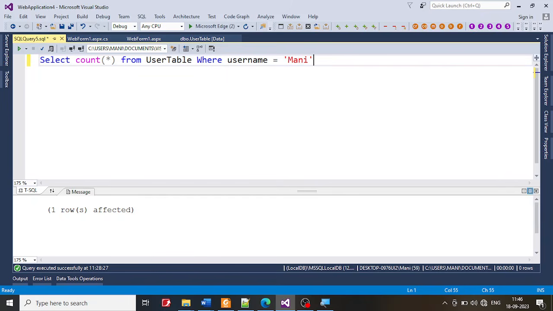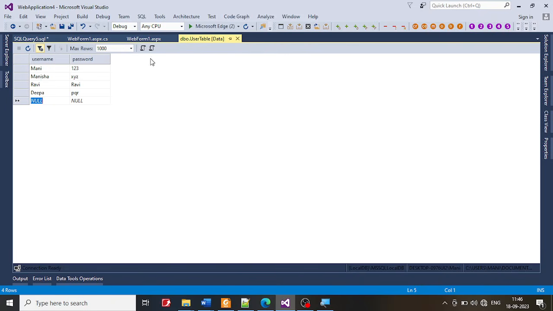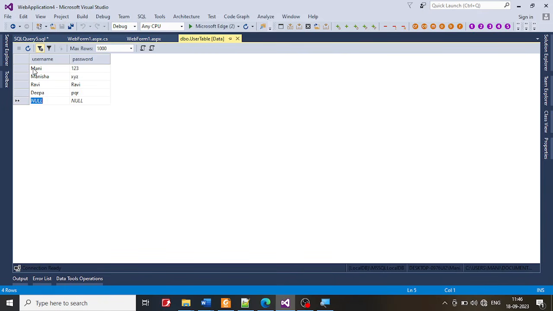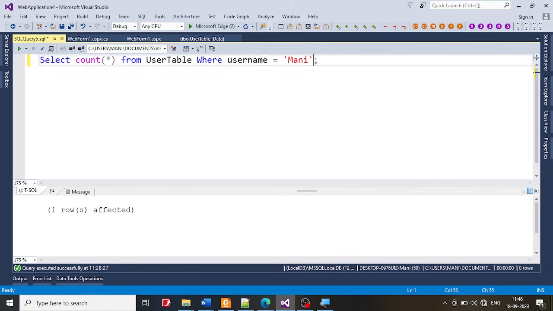So what I'm doing may look like a very different thing, but what I'm saying here is count how many times money appears in this table. So that is the thing, how many times money is appearing in this table. So that is what I have written here. So how many times, so username, see this username, this is the username money value, how many times money appears in this user table. Okay, count it. So that is what I have said.